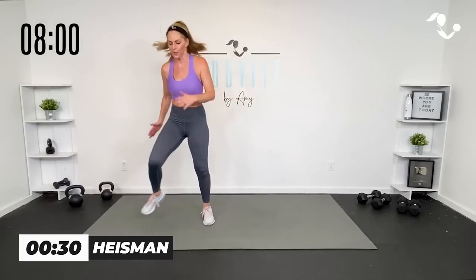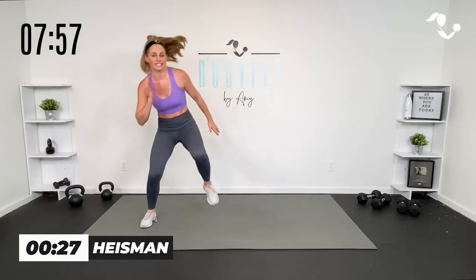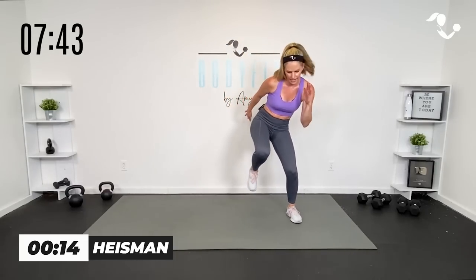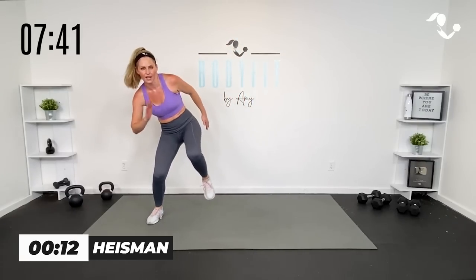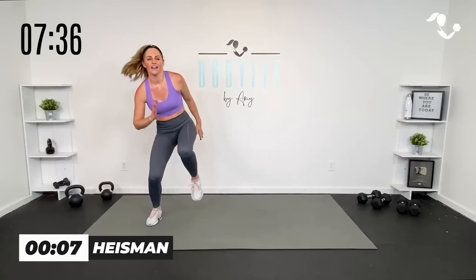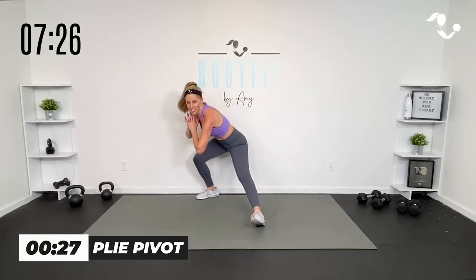Right here — here we go, Heisman. So I told you we're going slow to fast. This is your longest one — then we start taking them away. We are so close to being done. Low impact is totally fine — one, two, stick it. One, two, three, stick. Up, up, yes you can. That little voice in your head says 'I'm tired, I could quit now, and I've still done 23 minutes of this workout.' But you could also finish because you only got about five more minutes.